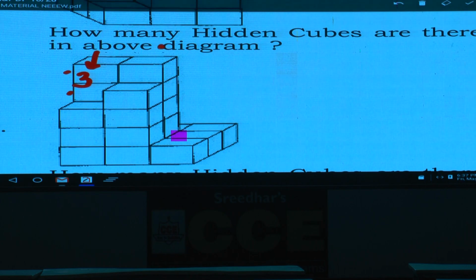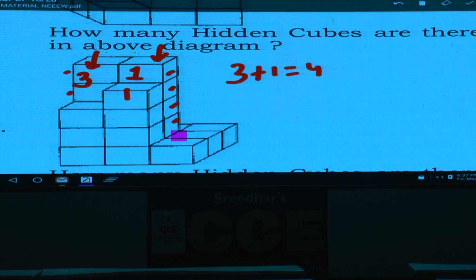And in this one, coming to this one, 1, 2, 3, 4 are visible and 1 is invisible. Isn't it? Now those 2 were done, 3 plus 1, 4. Then coming to this one, now anything else? Now in this block, all the 4 are visible. Isn't it? Hence 3 plus 1, 4. As of now we have 4.